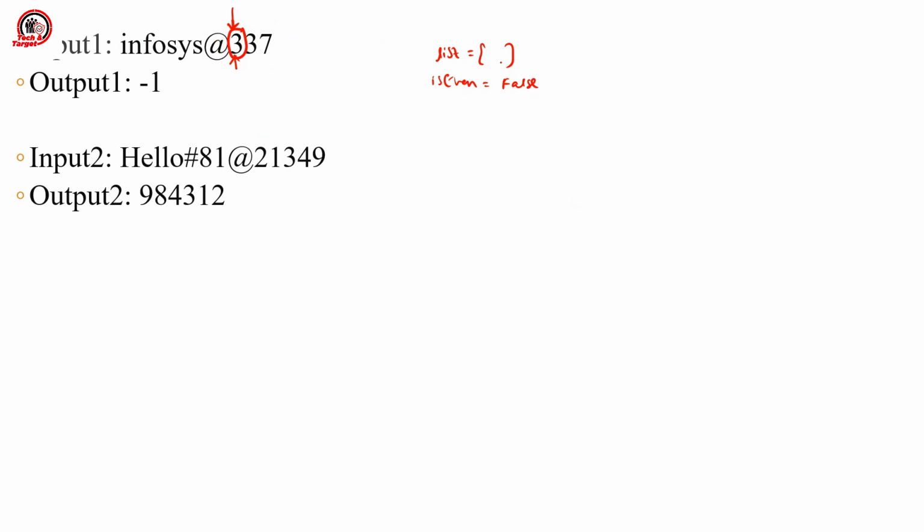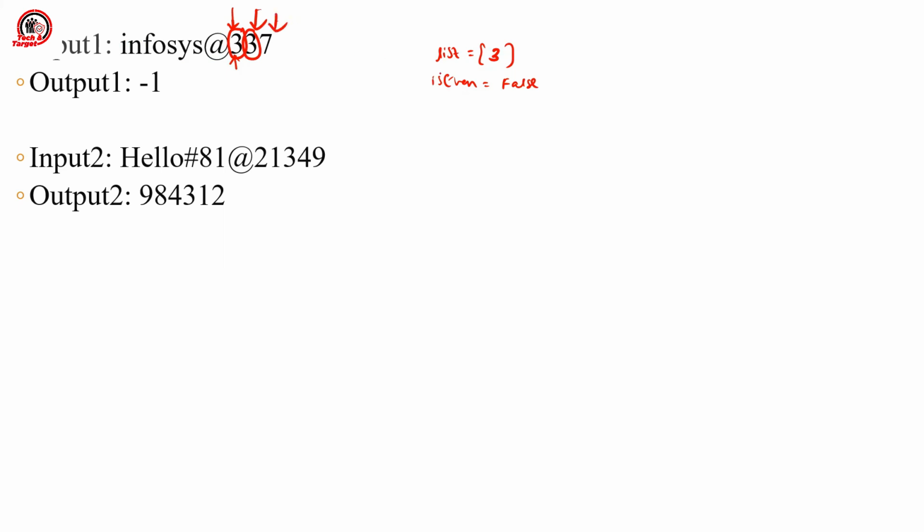Now we see that 3 is not present in the list, so we will add 3 to our list. Now we will move on to the next letter. Next character is 3, which is again a digit. Now if the current character is a digit, what we have to do? We will go ahead and check in our list whether 3 is already present or not. If it is present, you just have to ignore it, right? Now we see that 3 is already present in the list. So to avoid duplicates, we will ignore this character also.